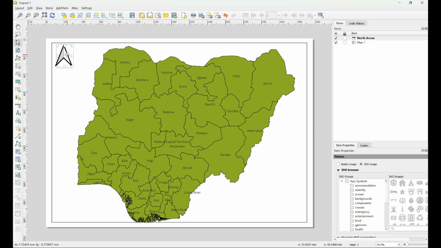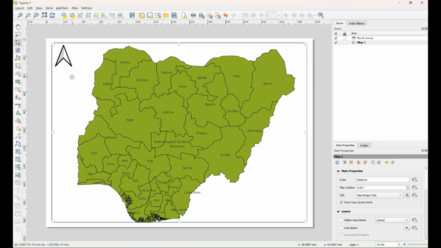So I'll keep mine here, and it determines the northern part of your work. It is going to show the north, the northern part of your work, if someone is reading it. So any part that you put it in, no one will question you about why you kept it that way.